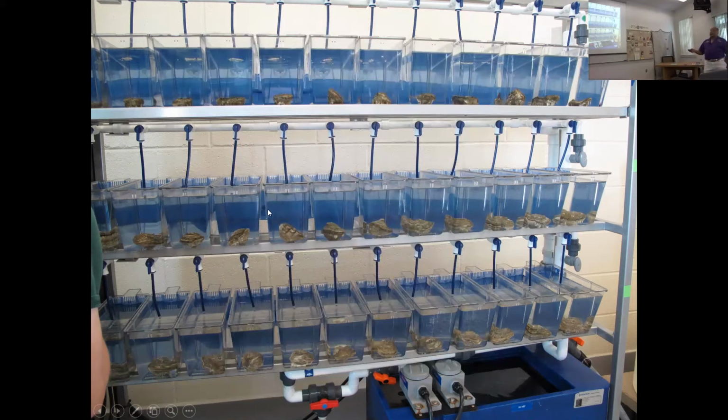And when we seriously got into tetraploid development, we bought one of these, had the system made so we can individually spawn oysters in them. So we know exactly which parents are going to contribute to the brood. We can have this in flow-through mode at first, and then once the oysters are open and start pumping, we can switch this to recirculating mode if we want to hit them with warm water.